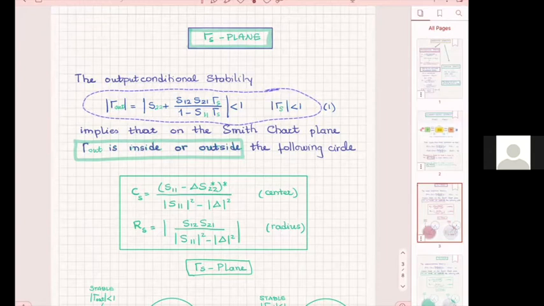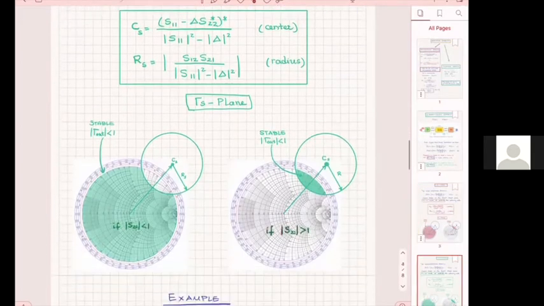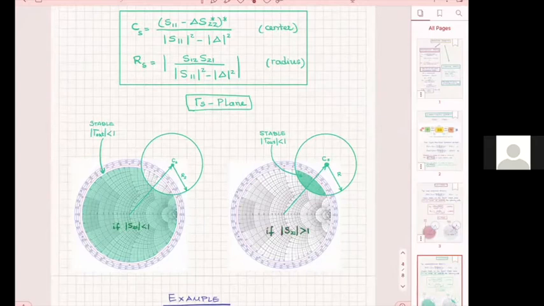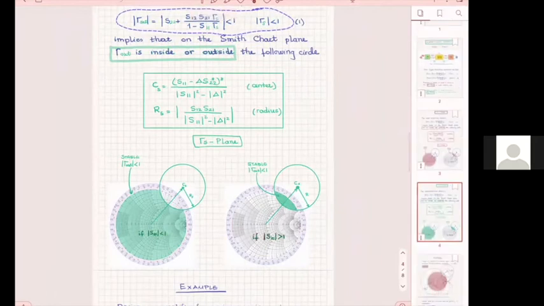Okay? That's why we have these names. And I decided to go with gamma L and gamma S because all the books that I look at call them gamma S or gamma L planes, but some books call them the gamma out plane for this one. Some other books call it the input, whatever. I mean, it's kind of confusing. So I decided gamma L and gamma S will be safer as opposed to getting confused. And also, it signifies that relationship. Any other questions?